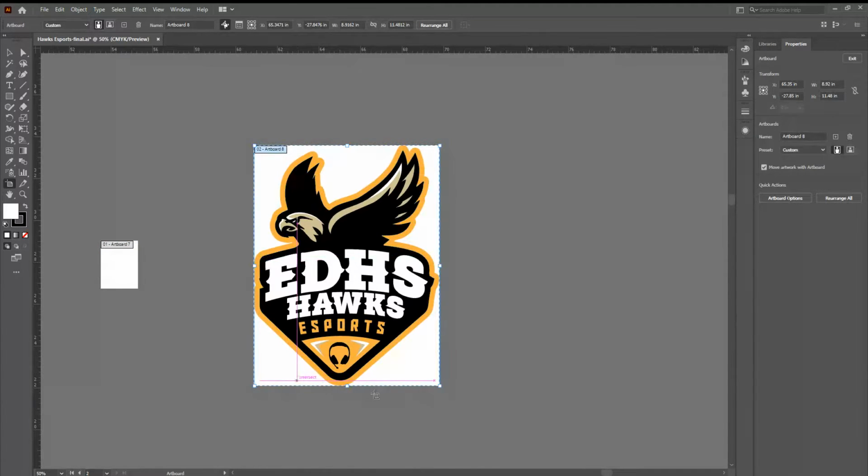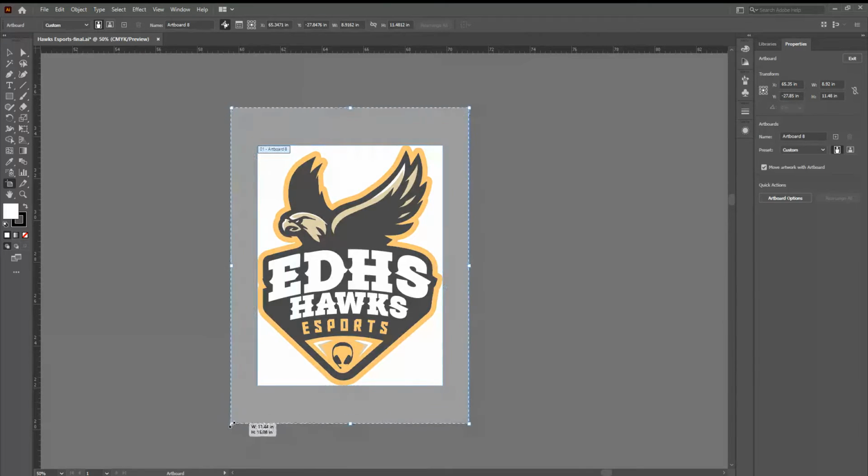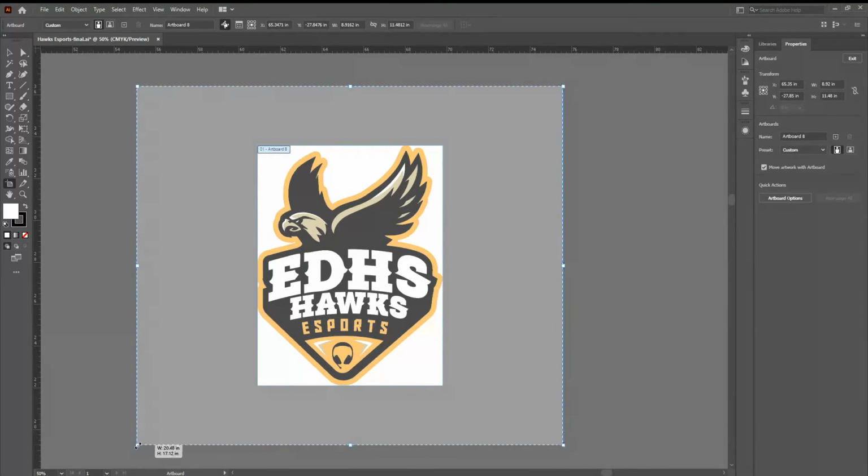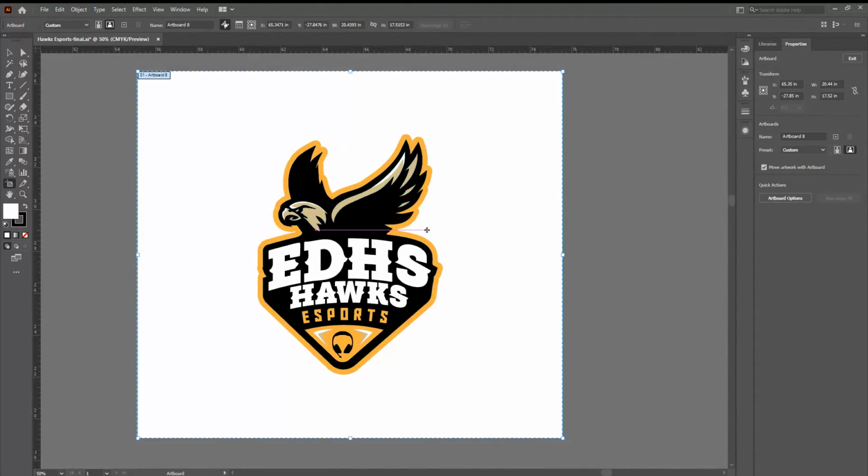Now we've got an artboard that goes right around the perimeter of your artwork. Well, that is, like I said, not the best way to demonstrate what you're working on, because it's just too tight around the perimeter of the artwork. So what I would do is grab the corner, press Alt on your keyboard, and pull it out about like this. All right, let's create a document that's about in this sort of a shape.